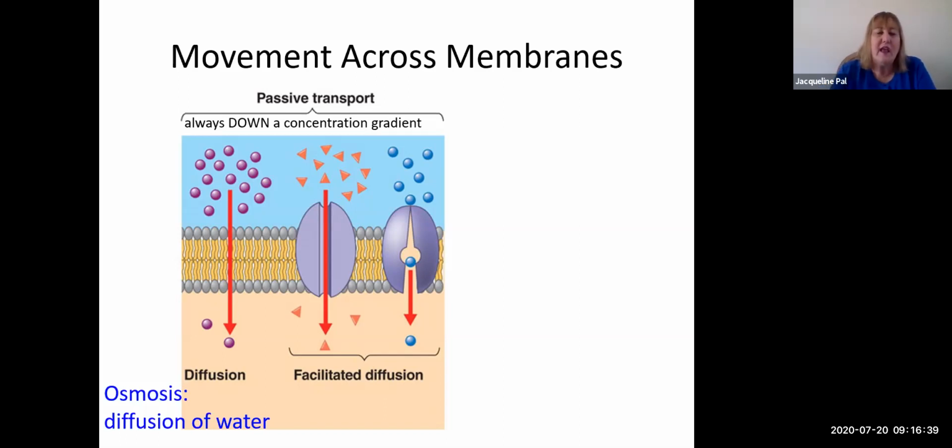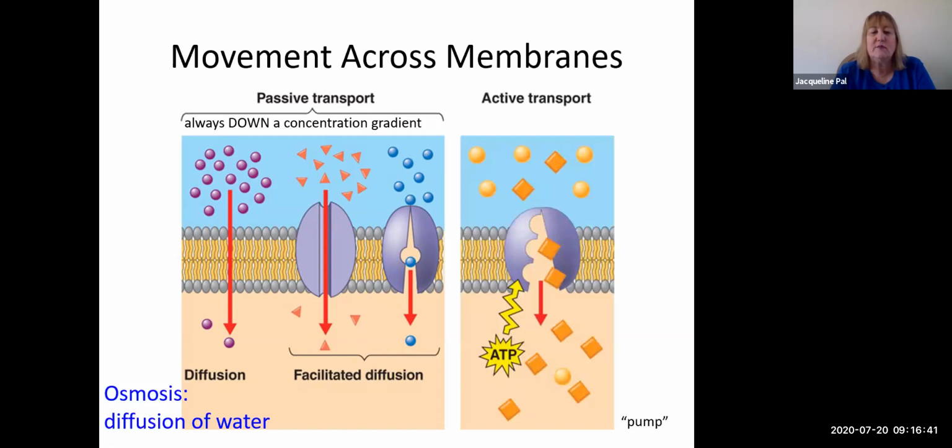So in contrast to passive transport, we have active transport, which does require energy. It will also require a transmembrane protein. Okay, so there's our active transport, and our energy source is ATP. We're going to be talking about this later this semester when we're talking about certain pumps to move things, because they're all going to be requiring ATP.